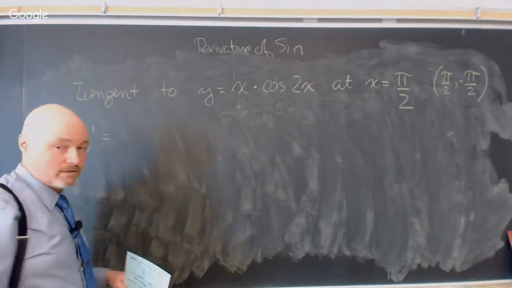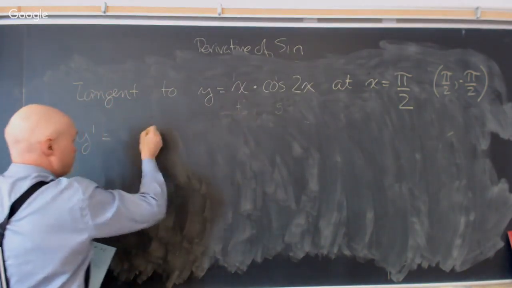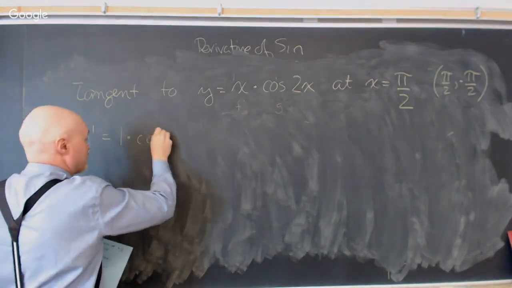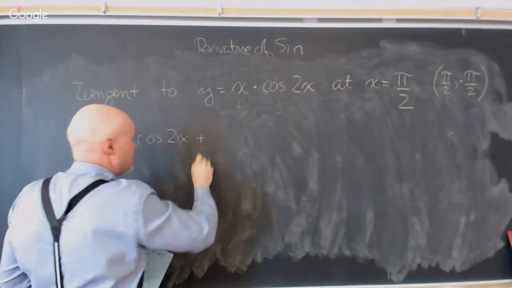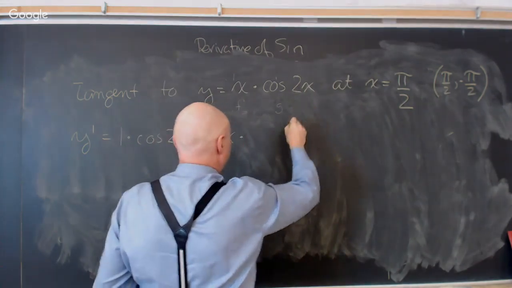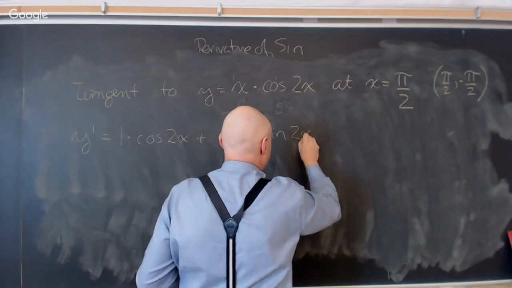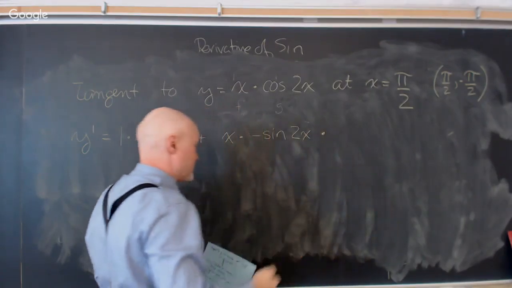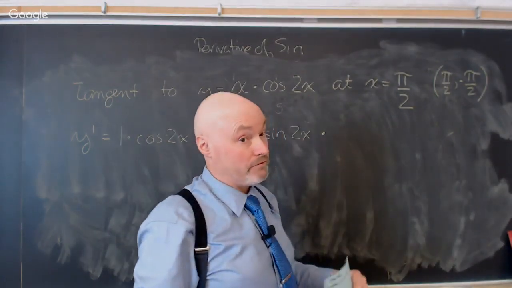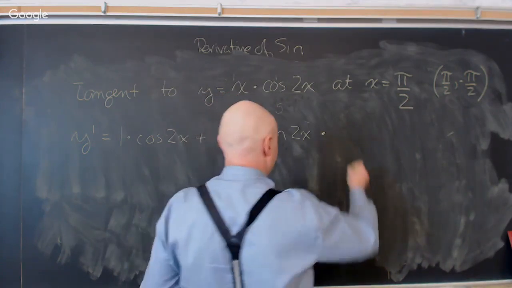Sorry, I hope I'm not upsetting anyone when I sing the song wrong. So derivative of the first, well, that's just 1 times the second plus the first times the derivative of the second. And the derivative of cos is just negative sine 2x. So I'm doing my chain rule here. That's the derivative of the outside function. Now I have to multiply by the derivative of the inside function. What's the derivative of 2x? 2. Yes, there we go.